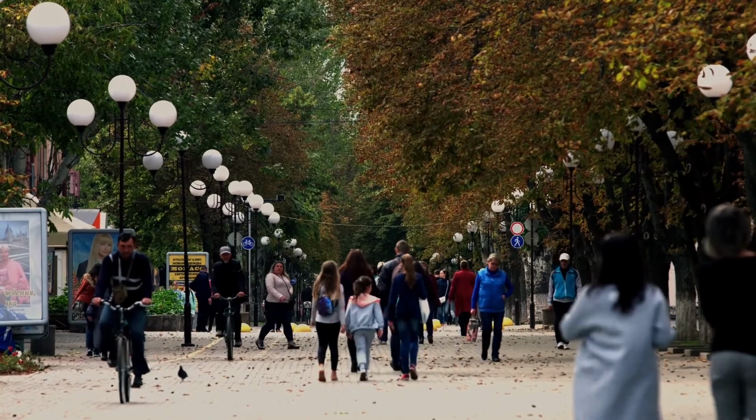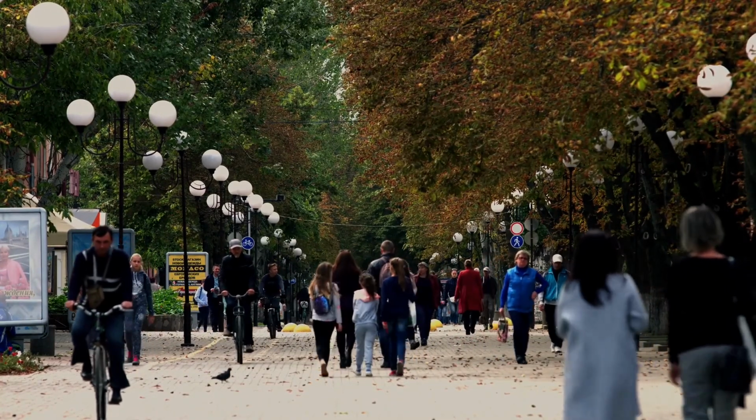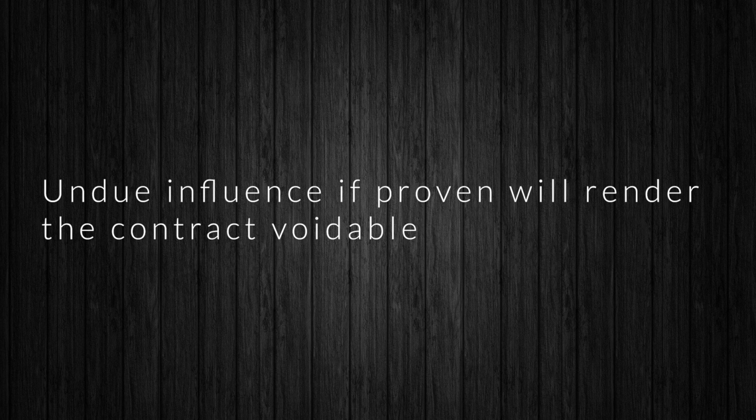And then we have undue influence. What exactly is that? A contract is said to be induced by undue influence if one party uses their position to dominate the will of the other. This is a vitiating factor because it interferes with the freedom of the other party to enter into a contract willingly. Of course, there are situations where we just assume undue influence and it doesn't really affect the contract. We're talking about relationships like parent and child, solicitor, basically a lawyer, and their client, doctor and patient. We sort of assume that. But undue influence, if proven, will render the contract voidable, yes.